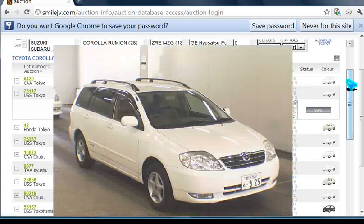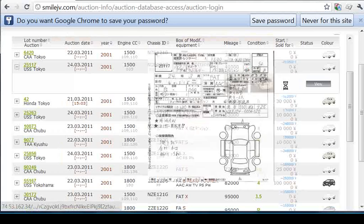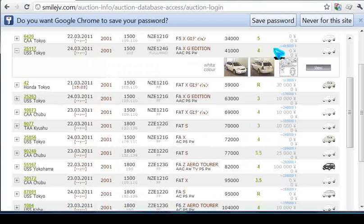If we look at the photos, it looks very good, but we can't tell a lot just by looking at photos. What we really need to do is look at the auction diagram. As you can see, this car is very clean, very little markings on it. It's an exterior grade 4, the interior is a grade B, and it's extremely clean. There's an A — a small scratch from the front, underneath the front bumper — and a few little A2's at the back.